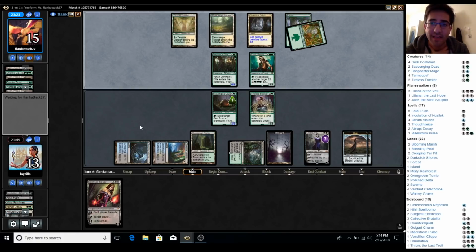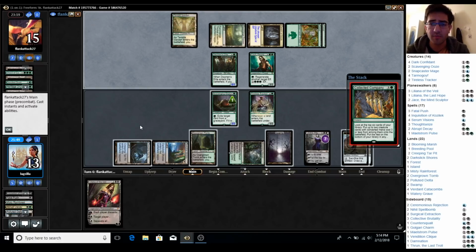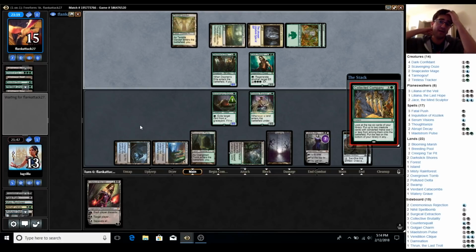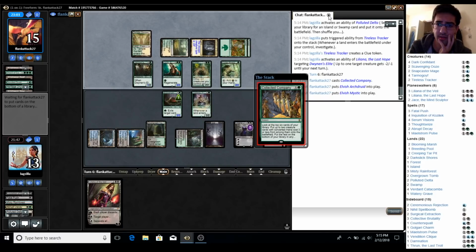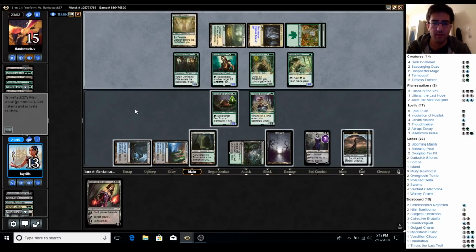Oh, is he casting an Elf? Yeah, okay. He's activating Zuri, which makes a lot of... Ooh, Collected Company. Wow. Okay. Okay, Elvish Archdruid, sure. Wow. Is it just Elvish Archdruid? And Elvish Mystic, okay. My opponent can't quite attack here.